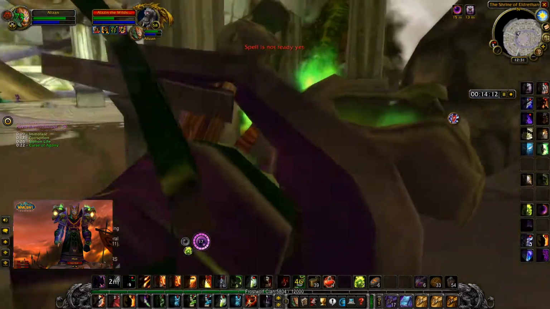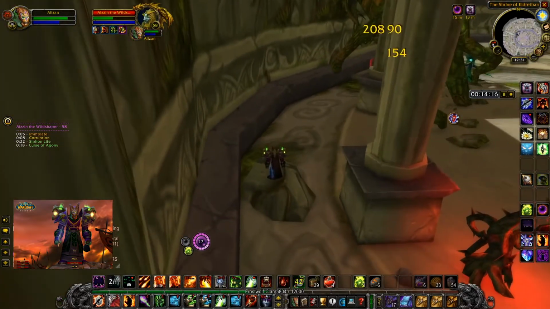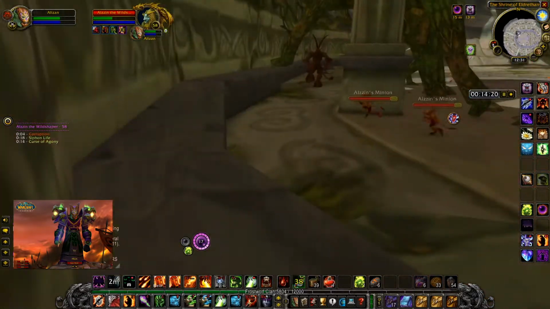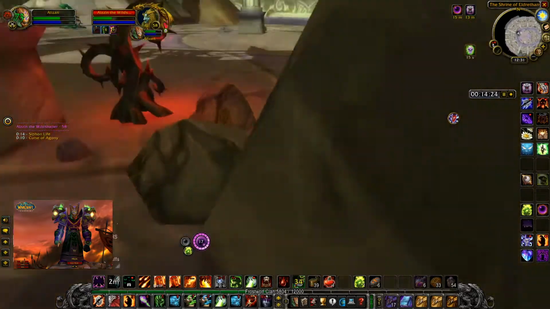Okay, and now the imps are about to come out. There they are. So, I'm gonna try to gather them up a little bit here. Okay, he's gonna get a disease off on me. That's okay. Okay, so they gathered up pretty nicely.